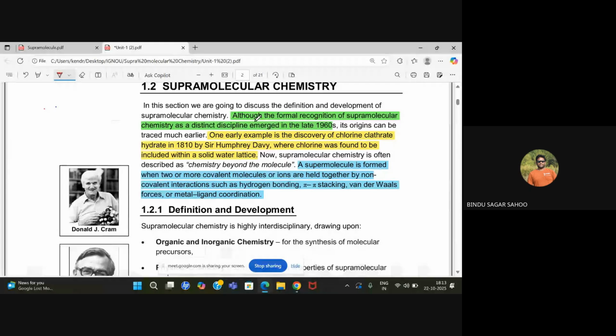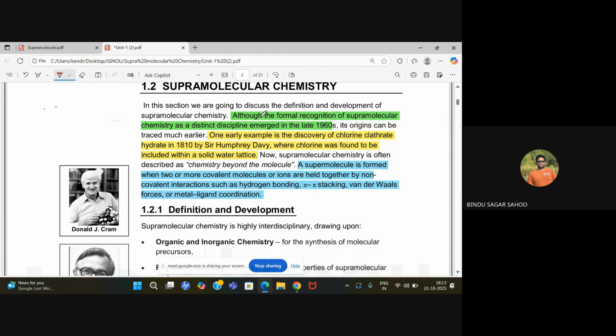So in a supramolecular system, the molecular components are just like guest and host, or just like in your biology or botany, you know about the lock and key theory. There will be a host component and there will be a guest component. When they coordinate together, they will form a particular type of molecule. Supramolecular chemistry is just like that. But here, the guest and the host components are held by non-covalent interactions.